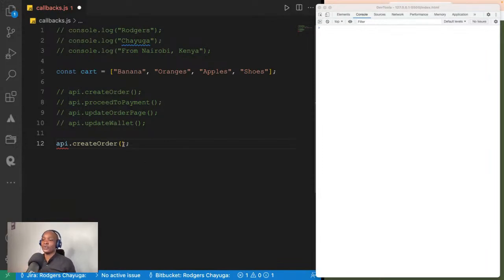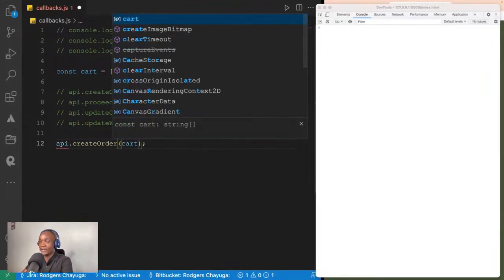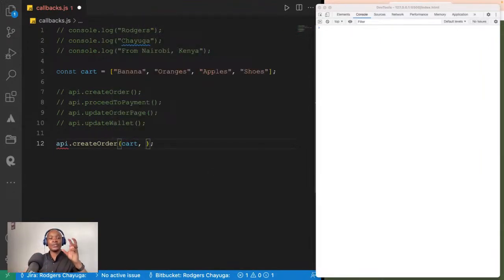Okay, so this create order is going to take 2 arguments. One is the cart list. Then, because the create order takes the cart and the next function, we can know what we are going to do with the cart. We are going to proceed to payment. We are going to have an arrow function.